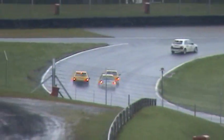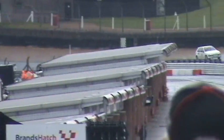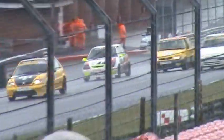Thornton-Jones trying to come around the outside as they head through 30s. He's now got the inside as they head into Clearways, but Ferguson's going to try and come around the outside of Andrew Tibbs. Now remember that more grippy line now on the outside. Ferguson utilising that to keep himself ahead of Nick Thornton-Jones and maybe, just maybe, to get ahead of Andrew Tibbs. Down the Brabham Straight they go. Into Paddock Hill Bend they will turn, and it's side by side, is it? For 4th, because Thornton-Jones trying to come. Oh, sideways! Thornton-Jones almost loses it through Paddock.